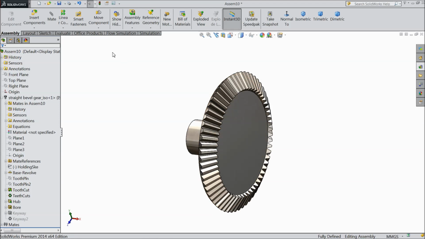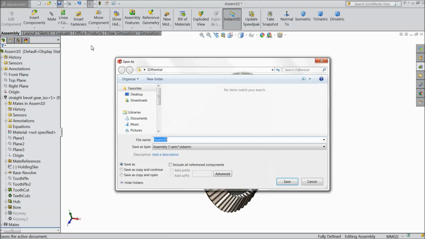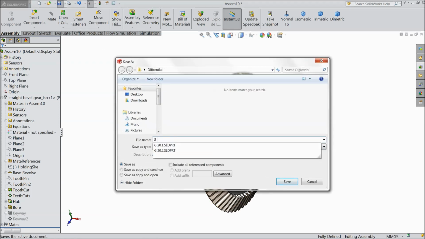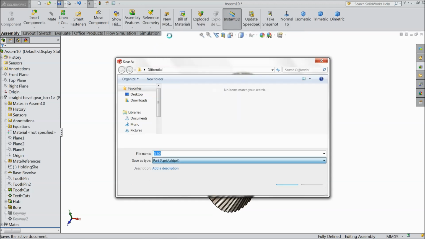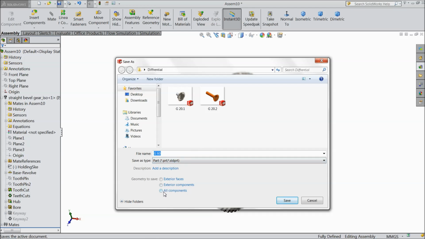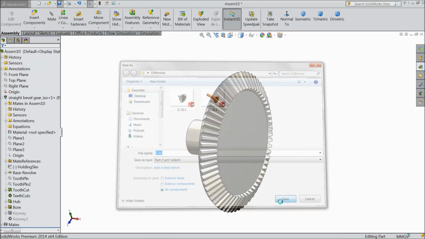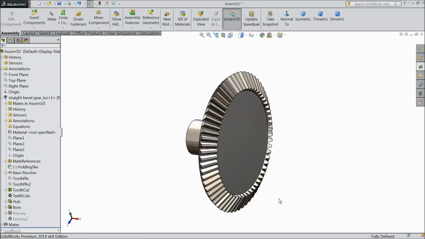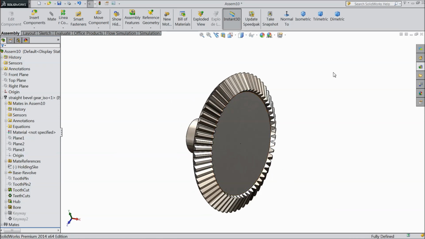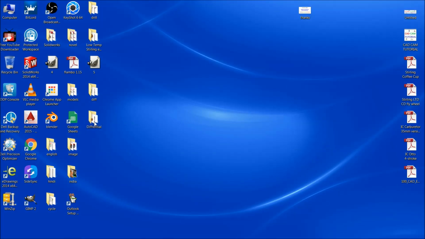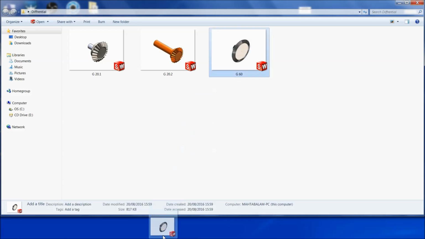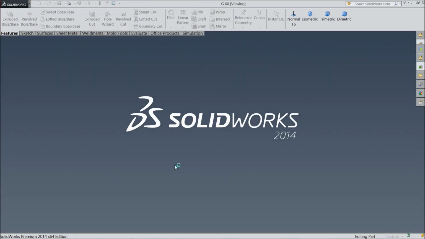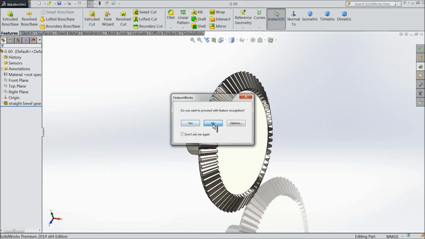Now this gear we will save as G60 and save as parts, and here make sure all components are selected. Okay. Now delete this assembly. Now open the Differential folder and we will open our G60 part. Select no feature.